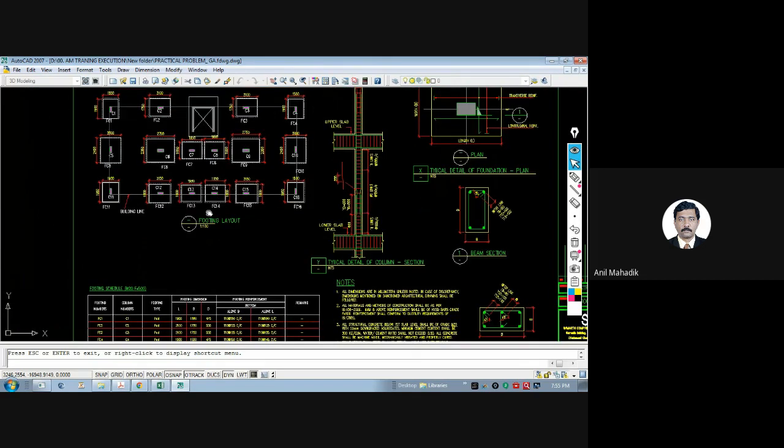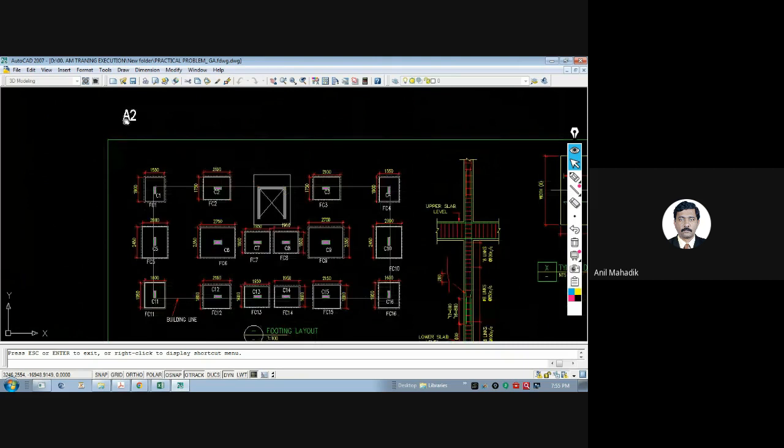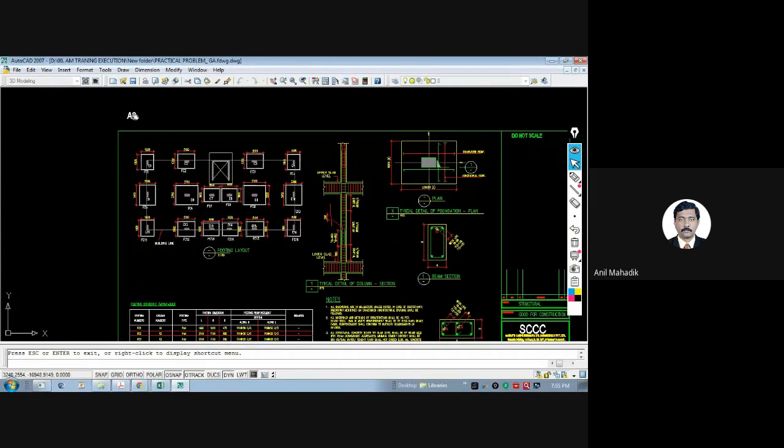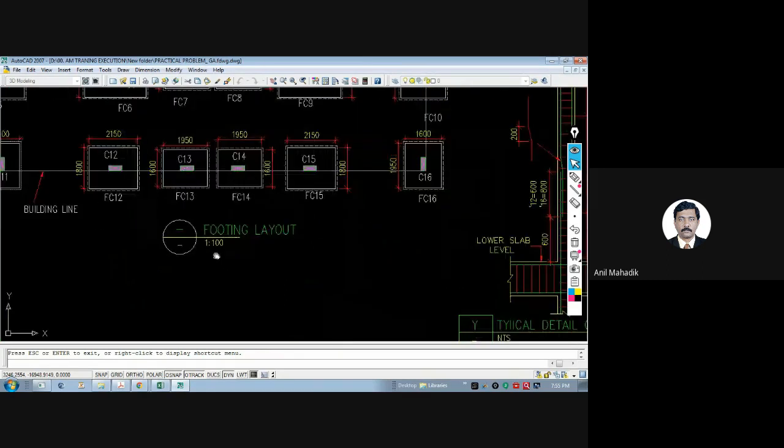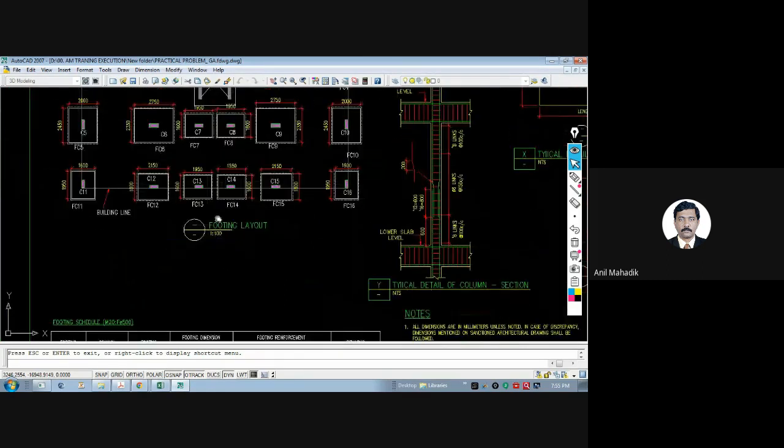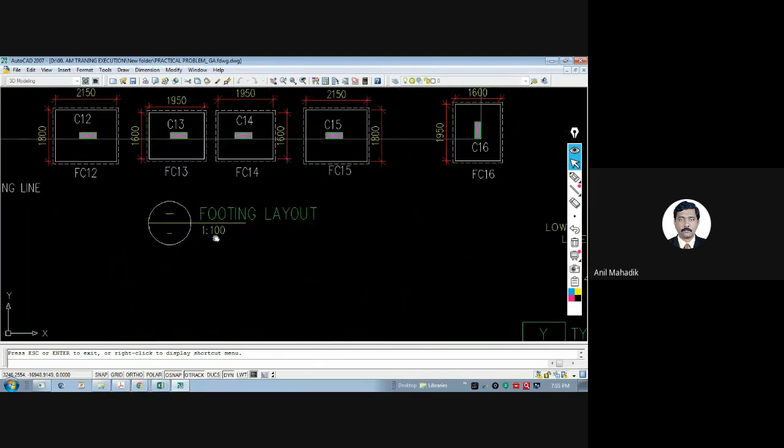Yes, see, printouts. Generally, scale is for printouts. Whenever you take a printout, there are different pages for printing, A2, A3, A4, A1 like that. So once you print it, do you know what is meant by 1:100? Okay, you have asked the question. Does anybody know what is 1:100 or what is 1:50?